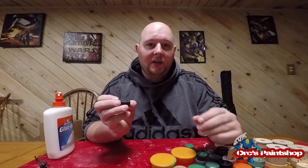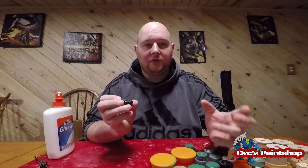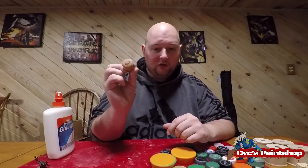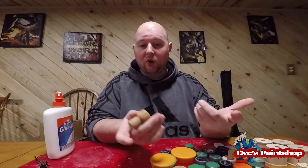If you're going to do lot painting, you're going to pump out a ton of miniatures and you're going to want something to hold all of them. A lot of people don't think of bottle caps — they think of cork or wooden dowels. You can see here I have some cork, and I'll show you how to glue onto that and get it off easily without damaging the cork or the miniature.